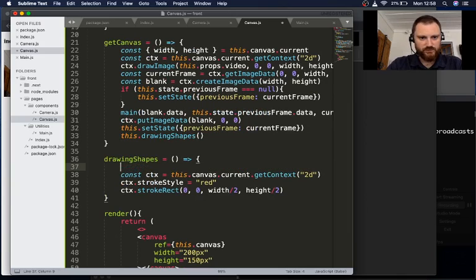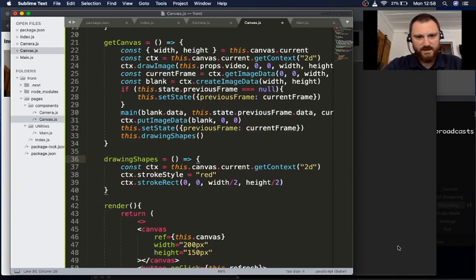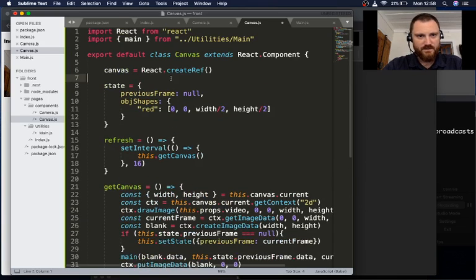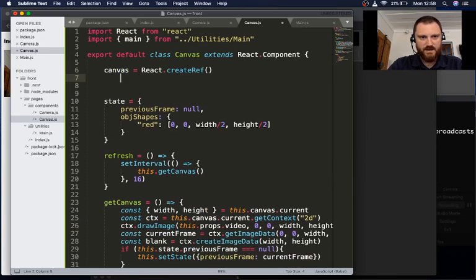So what I can do is create them here, and actually take them from props.